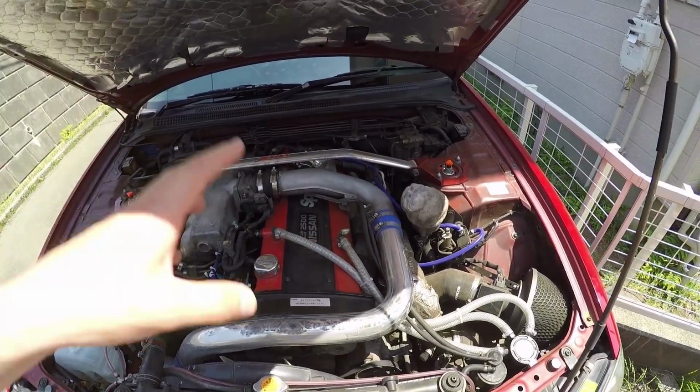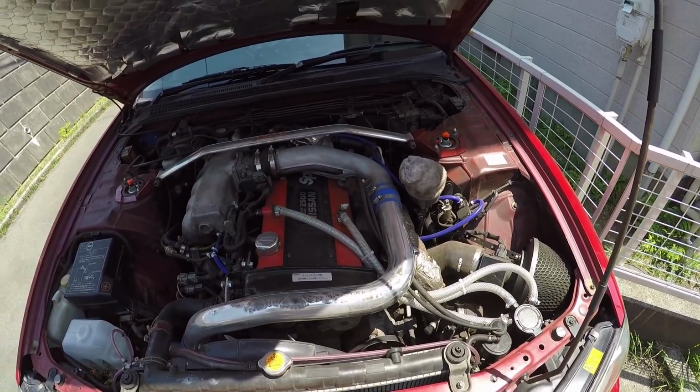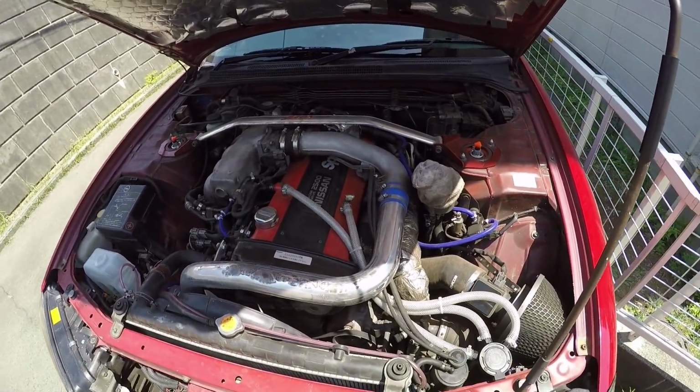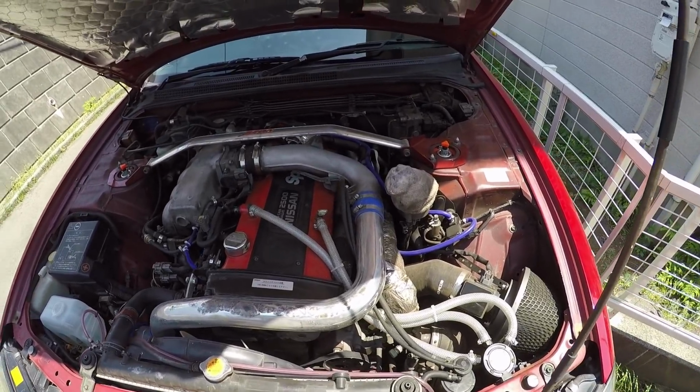And then we'll set you guys up on a time lapse while I pull all of that off, because that's kind of boring. And once it comes time for me to actually pull the turbo off, we'll switch back to normal video so that you guys don't miss any parts falling out or anything like that. So let's get started.